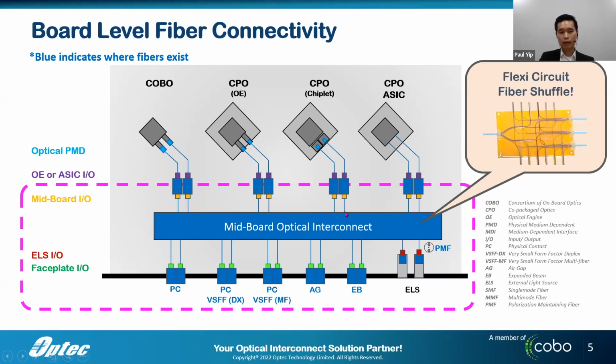So from here, we are proposing to use this flexi circuit. I will explain a little bit more about this later on, but mainly speaking, we are talking about midboard. This is the I/O interface, and this is the faceplate interface. Of course, there are also external light sources to be coupled so that the extra light power is given to the ASICs so that it can go outside to the outside world. So there are PM fibers used inside.